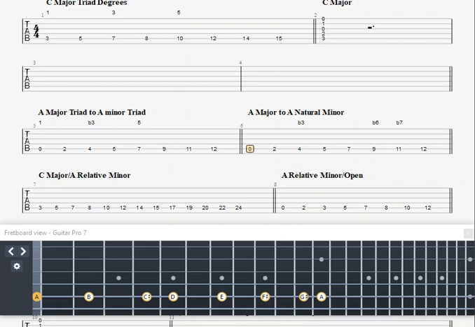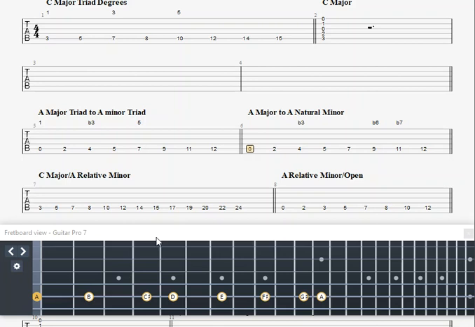So here we have an A major scale. Here's our whole step, half step, whole step, whole step, whole step, half step. Or again, we've got our A, B, C sharp, D, E, F sharp, G sharp, A. So what we're going to do is flatten certain tones in here to make this into a natural minor scale. And it's going to be the third, sixth, and seventh tones.